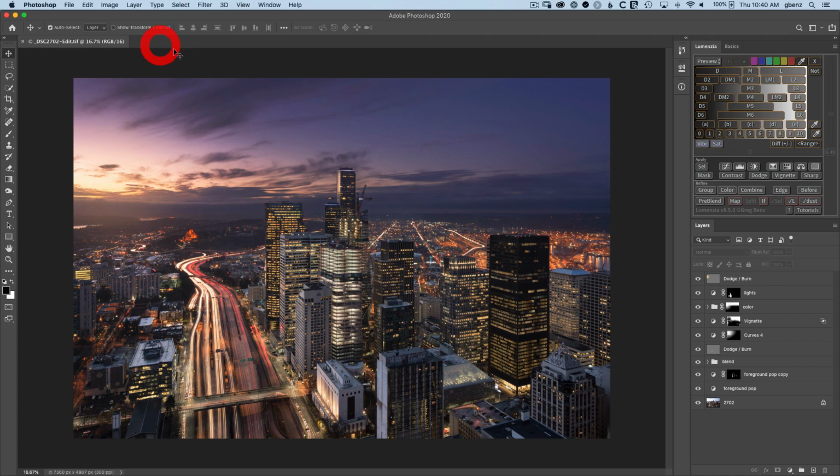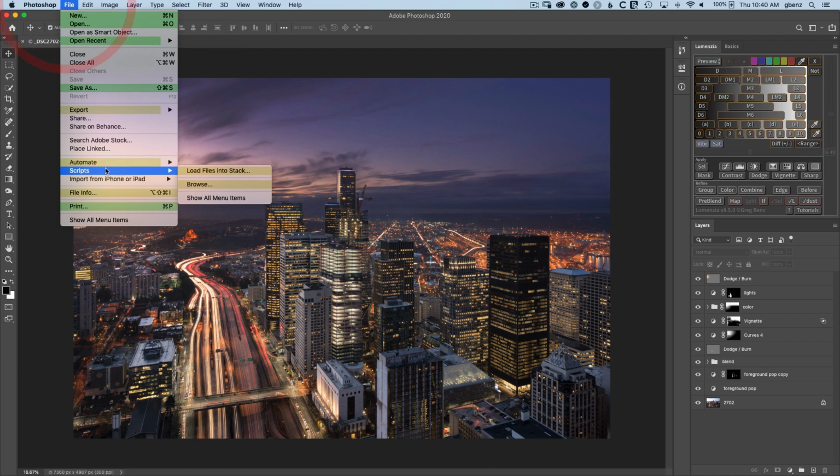Instead, go into Photoshop, go to File, Scripts, Browse. That's the way you would run any file anywhere on your computer. And obviously going File, Scripts, Browse every time you want to run the script is a bit cumbersome. That's why we're going to install it so it shows up as a regular menu option and you can assign a keyboard shortcut to it.